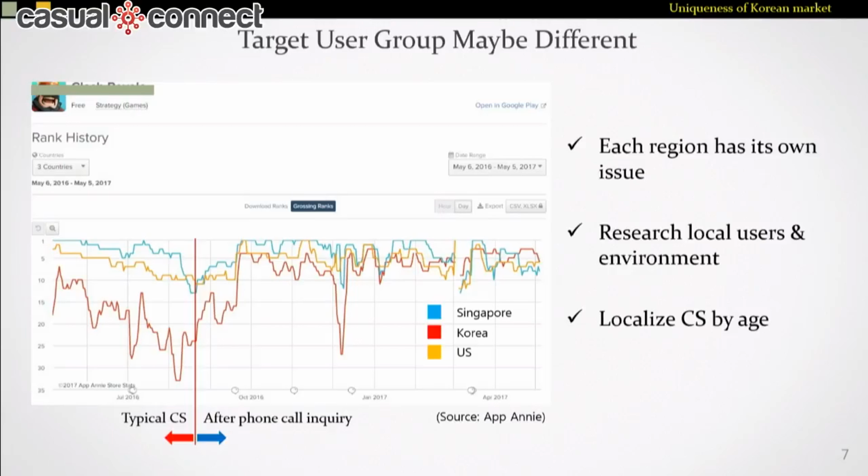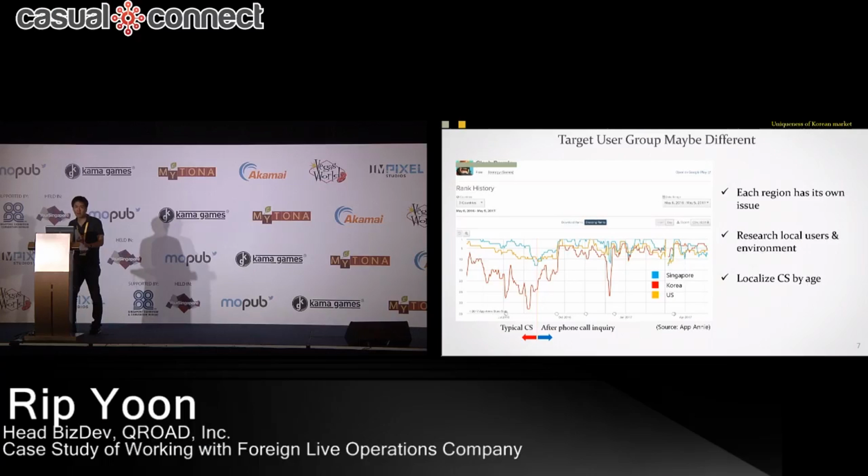If you take a look at the chart, the performance at the initial stage in Korea was not so good. Actually, it was very bad, because the gap between the other countries and Korea is getting wider, which means that while the other countries are earning money, Korea didn't earn money. The developer tried to find the problem, but they couldn't because they had no idea why it happened. But finally, we found it.